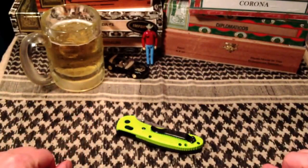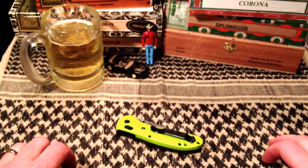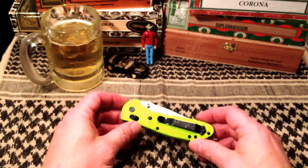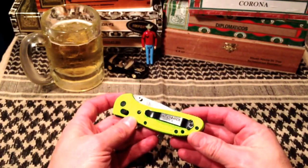You can go on their website, they have a little custom knife builder where you can do the Griptilian and, oh, what's the other one? I think it's the 584. I can't remember the name for it now off the top of my head. But at any rate, it's the speed assist. Oh, what is it? I'm sure the little guy here is going to pop up with an answer.